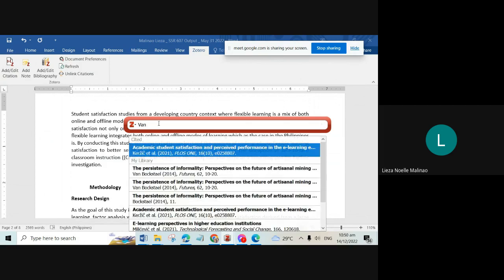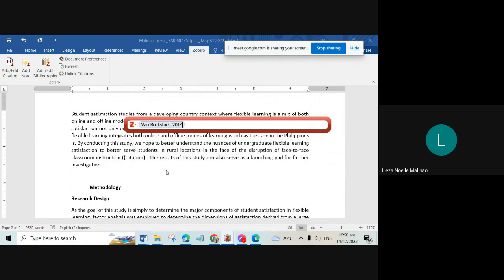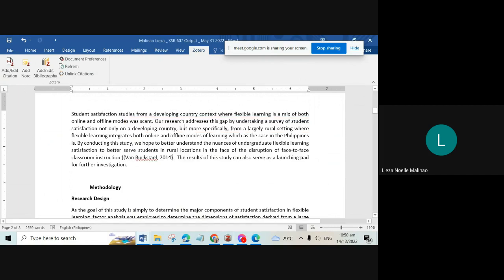Okay, so I have the paper Van Bock style here in my Zotero library. This is the paper I'm referring to, Van Bock style in 2014. I will click that, and then it's already here in Zotero as a bar. I will just press enter and wait a few seconds. There it is. So Van Bock style is already cited in my paper.